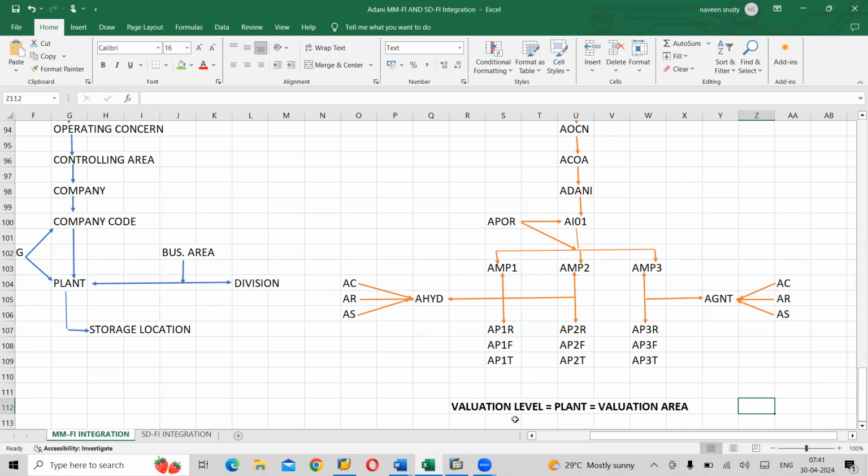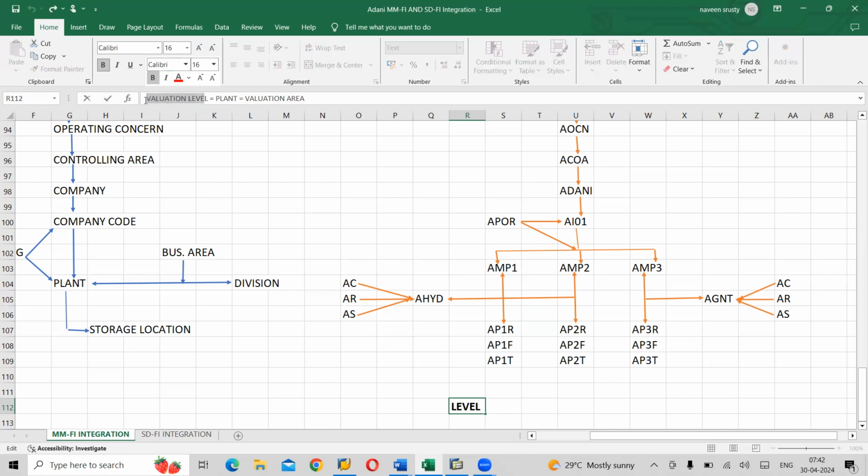That is the valuation class. Based on the valuation class only, your accounting treatment will be triggered. Account in the sense GL account. So here it is nothing but at what level we are valuating inventory. Valuation level, in the sense, we can go with the plant level or company code level. So here we are going with the plant level.